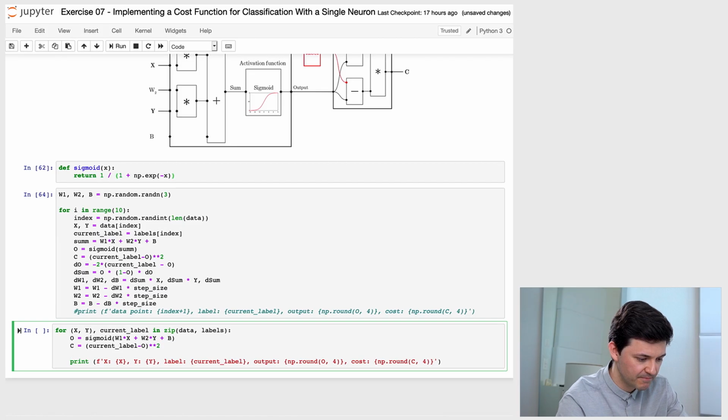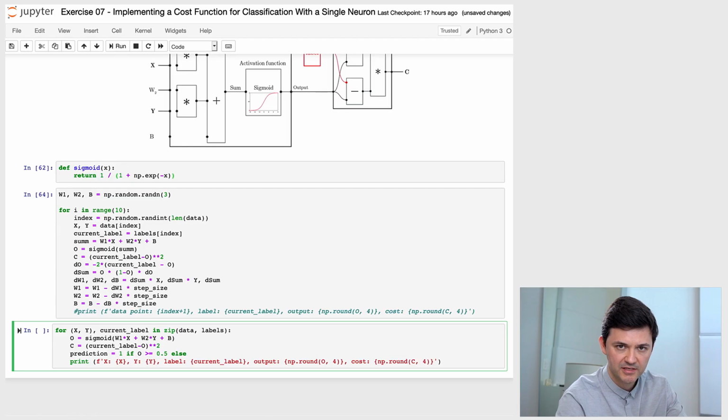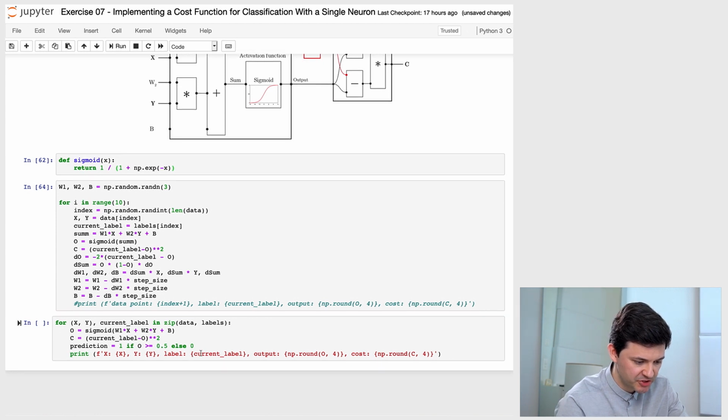Well, we can say prediction equals 1, which corresponds to a blue point, if the output is greater than or equal to 0.5. Otherwise, the prediction is that it's a red point. So if it is not a blue point, it is a red point. Else 0.